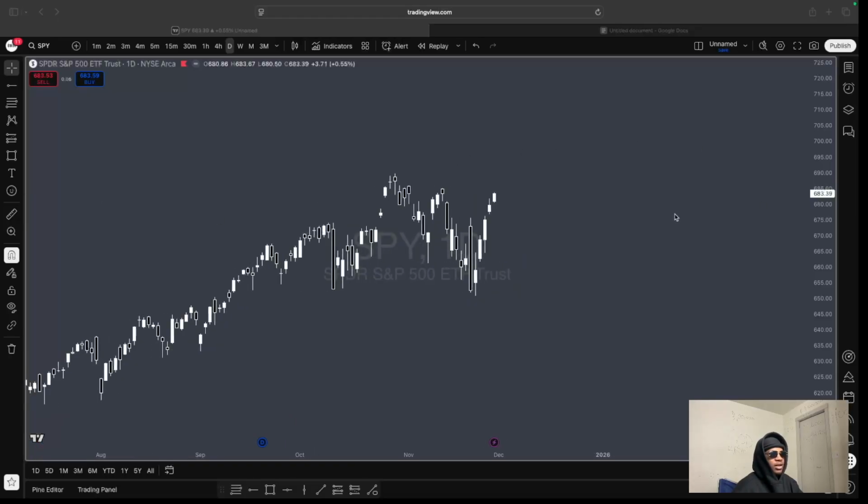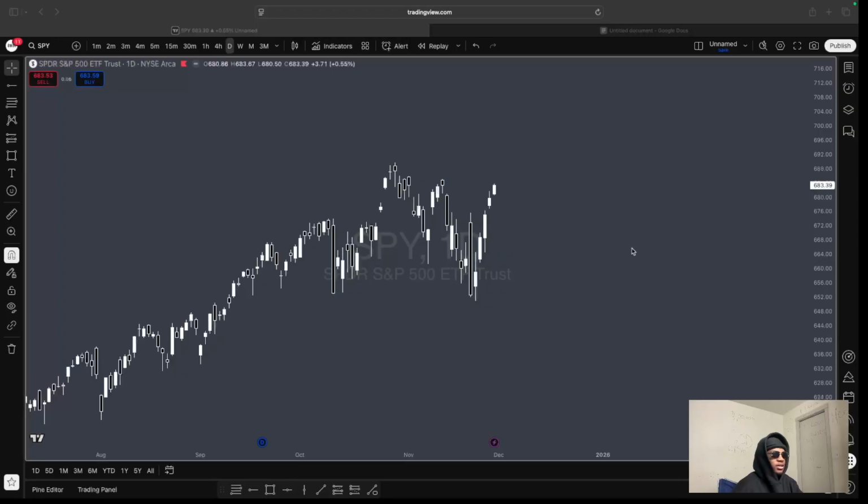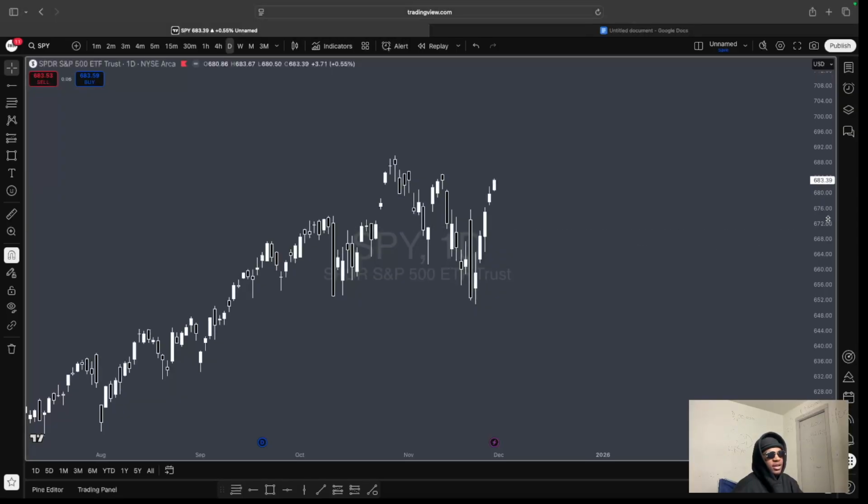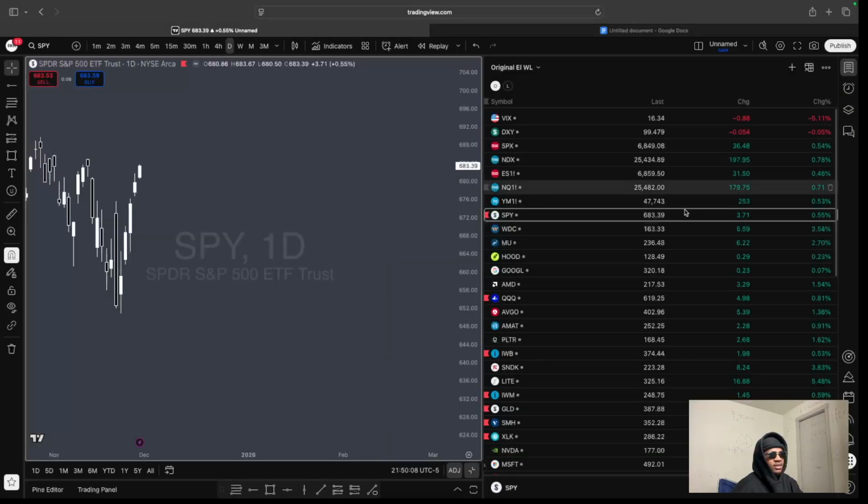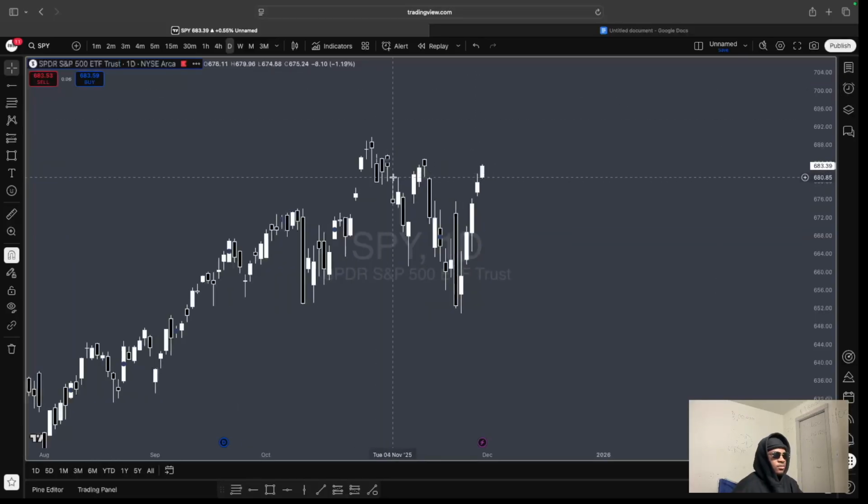So this is what I trade. I don't trade the contracts because they be crazy on the big indexes. So I just use the ETF of the S&P, which is the SPY, and then I use the ETF of the Nasdaq, which is QQQ. Now I'm finna do the 60-40 day look back and look forward.